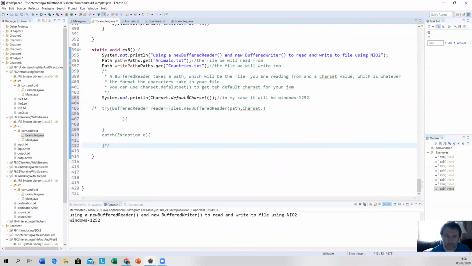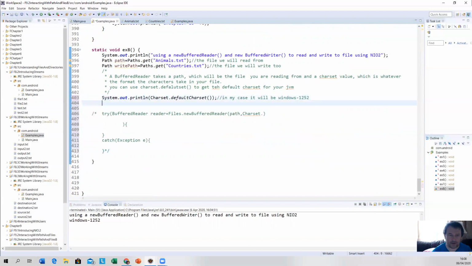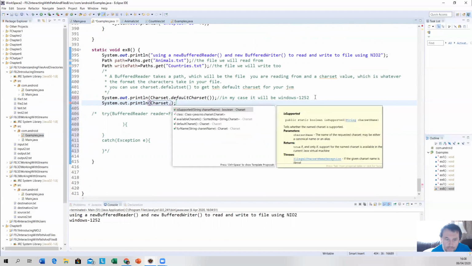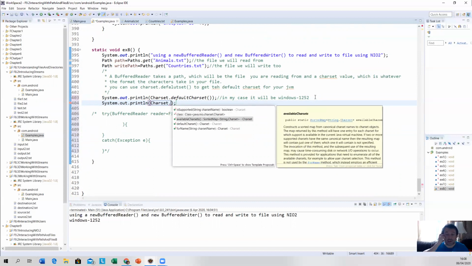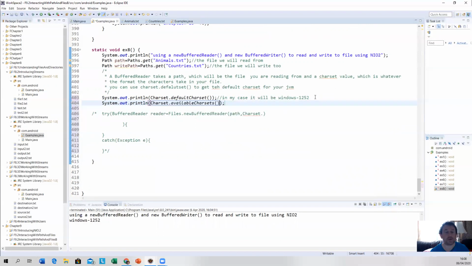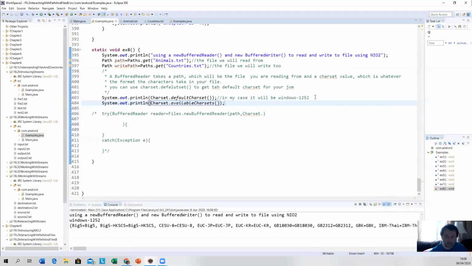All right, so if I go SYSO Charset.availableCharsets, it brings out a sorted map. Okay, so it brings out a map. Let me just see what that prints off. Okay, there are all the char sets we can use.